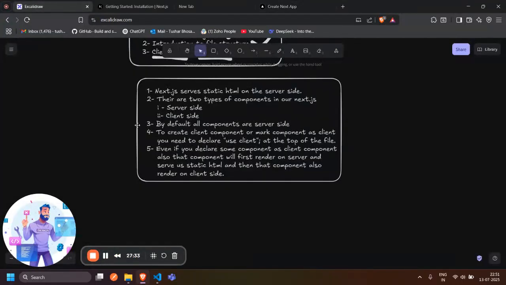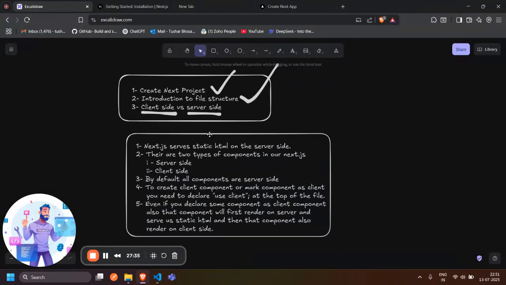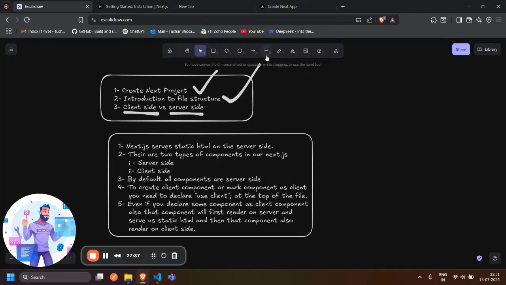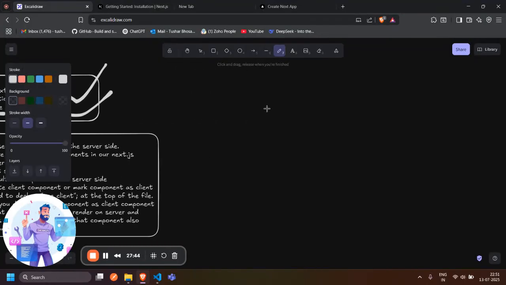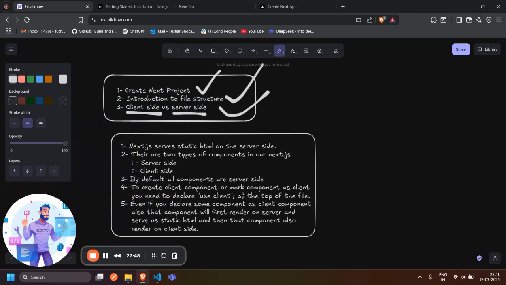Last thing, what is the use of a client side component, even if it's a server side component? I will give you one homework. If you want, you can search on Google also. If there is a client component, why does it first render on the server? What are the uses of that?